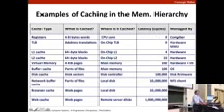Somebody has to manage the cache. When there's a request to load an item from the lower level in the hierarchy, something has to decide what to do with that, where to put it in the cache. That's called managing the cache. Well, in this case, the compiler manages the cache. When you compile your C code, the compiler figures out which register data items from memory are going to go into.